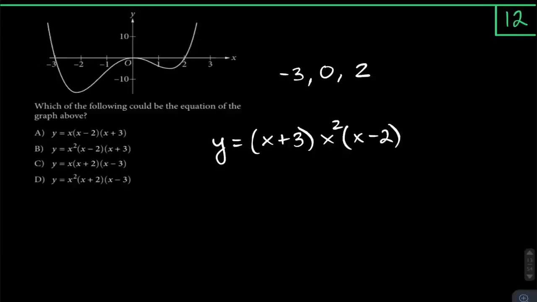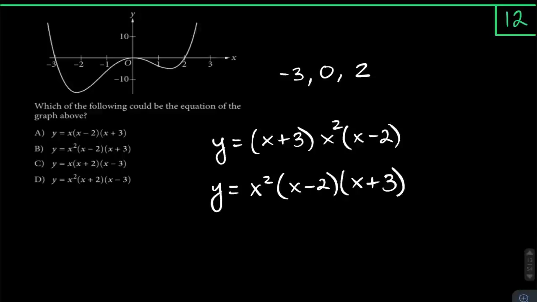X minus 2 goes through, and so it's fine where it's at, right? It's got an odd multiplicity, an odd power. Same thing. And so we're fine. So our actual answer is going to be x squared, x. We could write it as x minus 2 to work with our answer here, and x plus 3. And that right there is choice B. So it all depends on if at 0 the curve goes through the x-axis or it just touches it. That's it. And that's going to determine what happens to your equation.